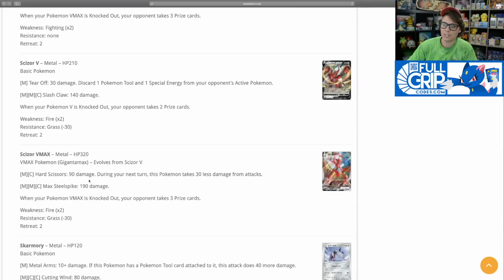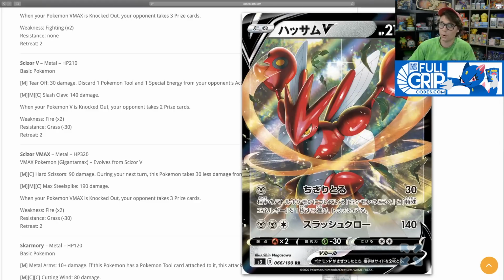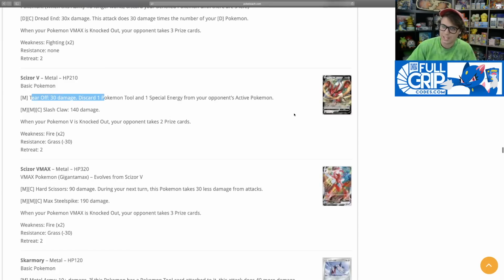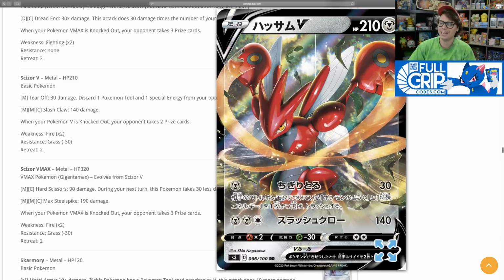Its first attack, Hard Scissors, does 90 damage, and during your next turn, it takes 30 less damage from attacks. Now, Scizor V started off strong. It's got a great looking artwork and a super good first attack. Tear Off for a metal energy. You get to discard 1 Pokemon tool and a special energy from your opponent's active Pokemon. It's like Righteous Edge on Drampa GX, except you also get to take a tool card from your opponent's active Pokemon and discard it. I really love the effect of that first attack.